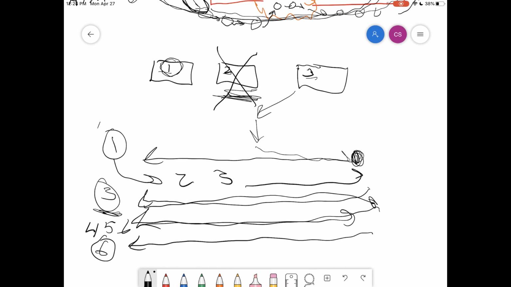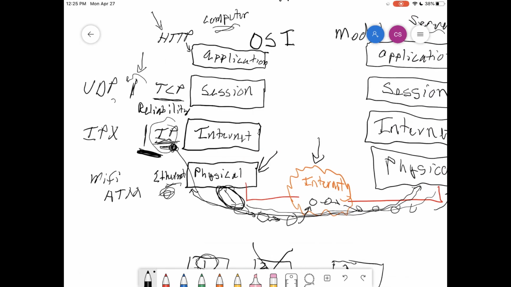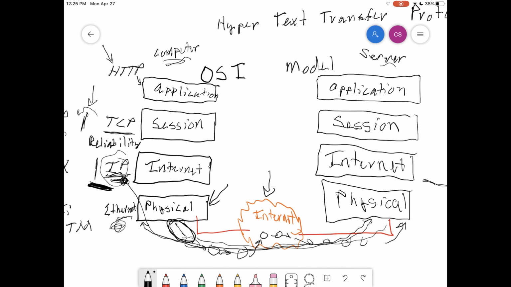Now, of course, if our internet connection breaks completely, then there's nothing we can do, and that's when you get, page cannot load or not connected to the internet, and those kind of errors. But as long as we still have a connection and there's a way to send a packet from our computer to our destination, TCP will keep trying to resend our messages until they all arrive on the other side. So TCP is to add reliability. Now, if you don't want that reliability, then you can use the UDP protocol instead.